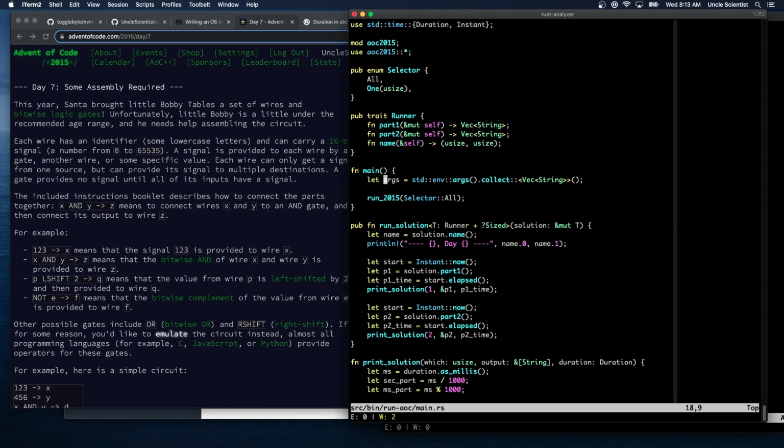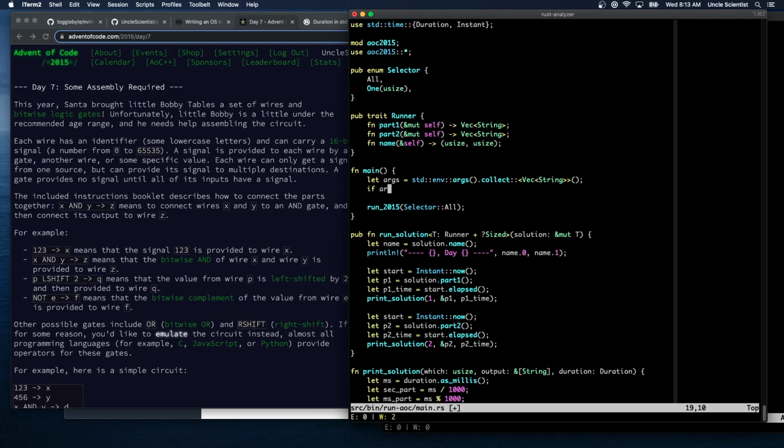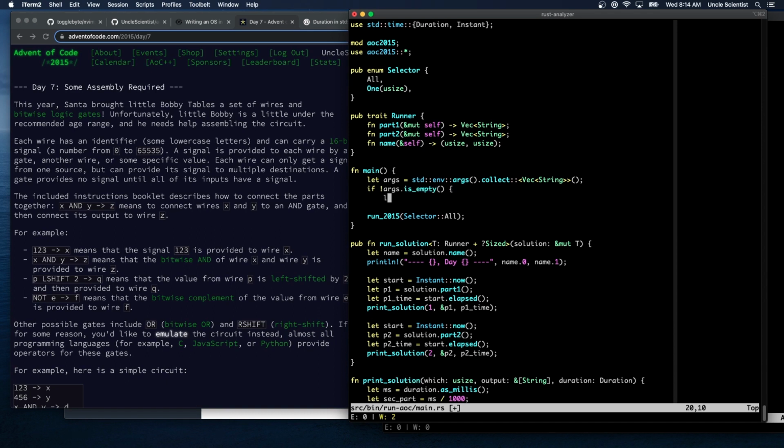Okay, so here's args. So if args.len, oh, if not args is empty, then we're going to look at the first argument. Let num day is equal to args of 0 dot parse usize unwrap.